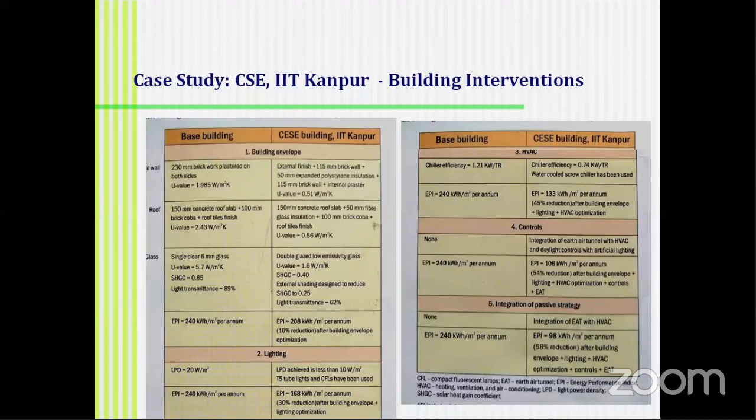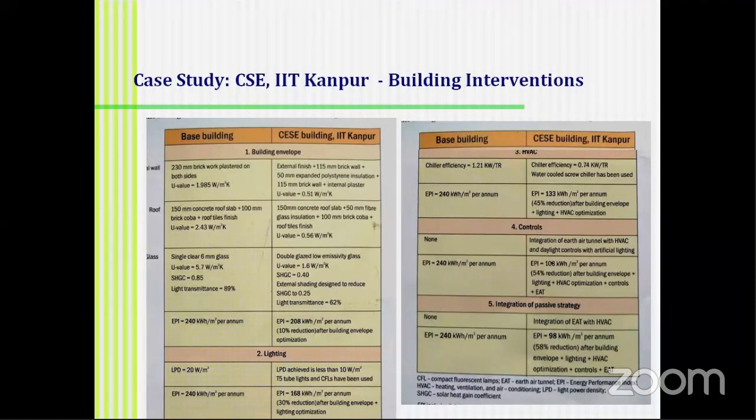For example, U or SHGC. For glass here, a single clear 6 mm glass would have a U value of 5.7. Whereas when you have double glazed, low emissivity, low E glass, it comes down to 1.6, which is again less than 1/3. So I think there is significant scope. Today there are lots of materials in the market, lots of techniques, and a lot of guidelines that are provided. So you just have to make the effort to build it right, so that half the problem of management is solved in the design itself.